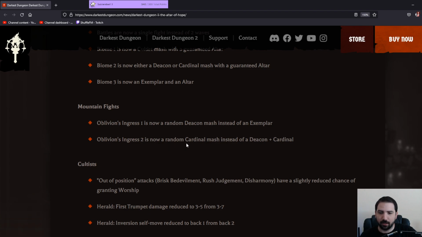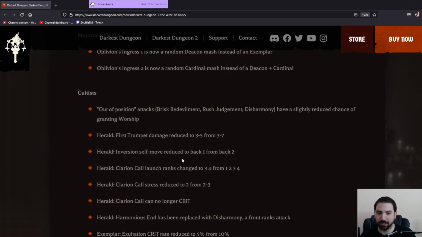The second fight on the mountain is now a Cardinal Mash instead of a Deacon and Cardinal. Good. Because actually this fight wasn't that bad. This actually made it harder. But this fight got easier, so it balances out.